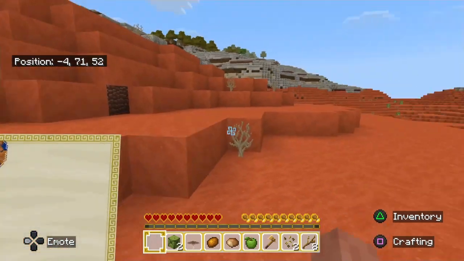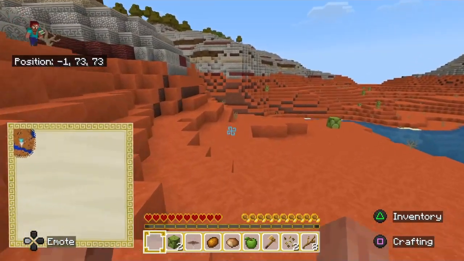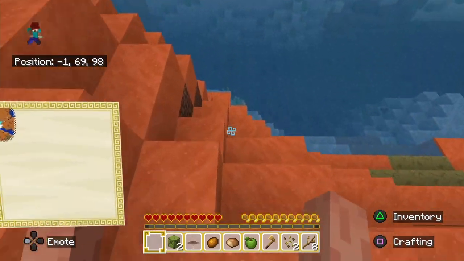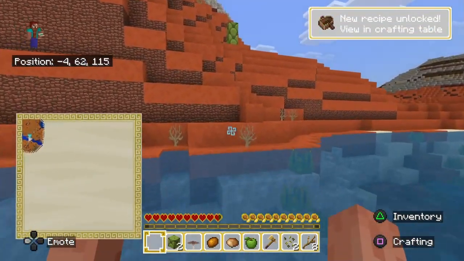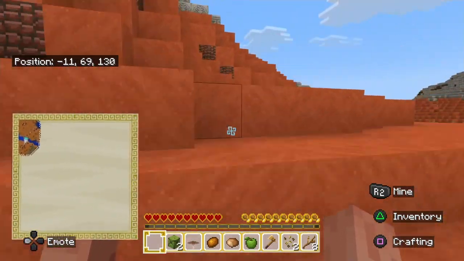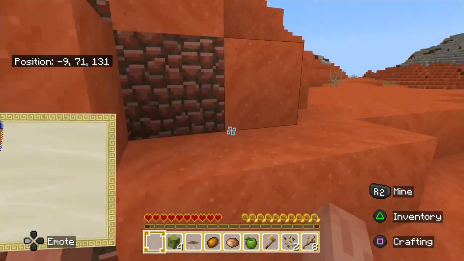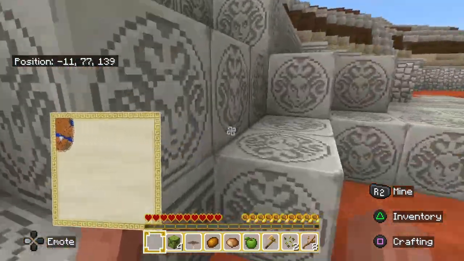One thing to keep in mind is rail or minecarts. And also, it's good to know where a Mesa biome is if we ever need gold. That's true. One of the best biomes for gold. And cactus. Well, there's also the desert for cactus.